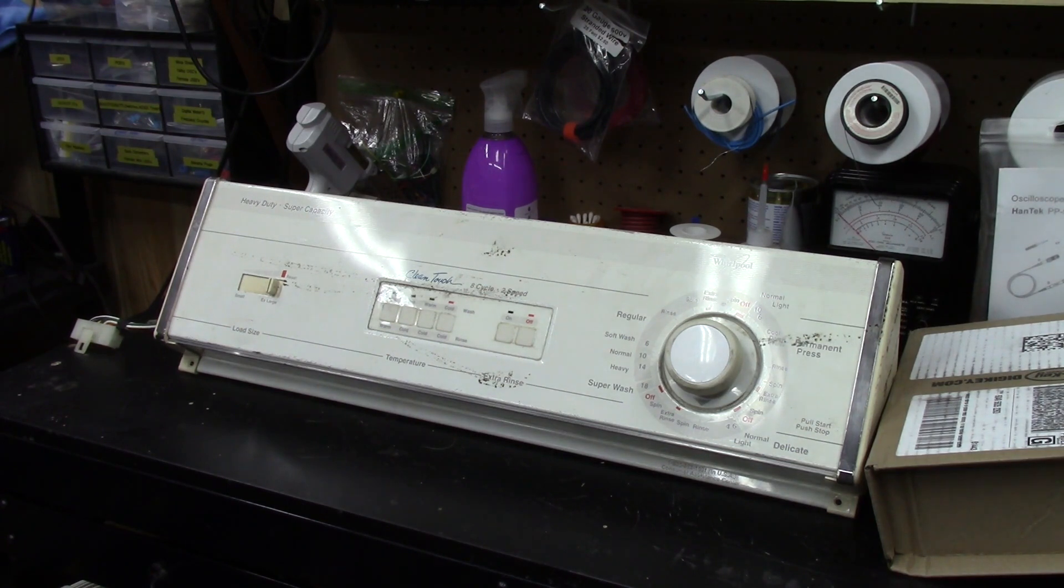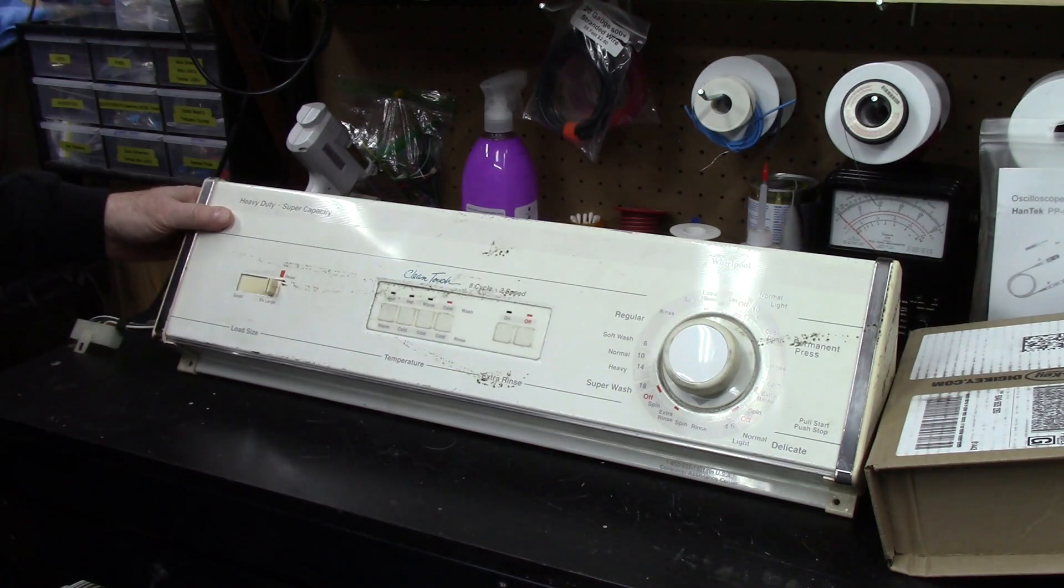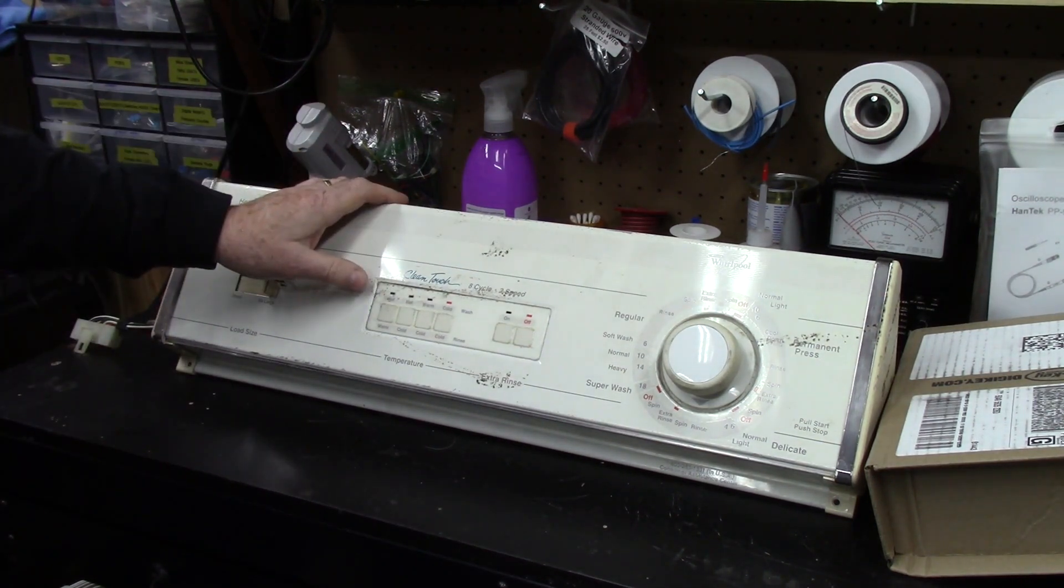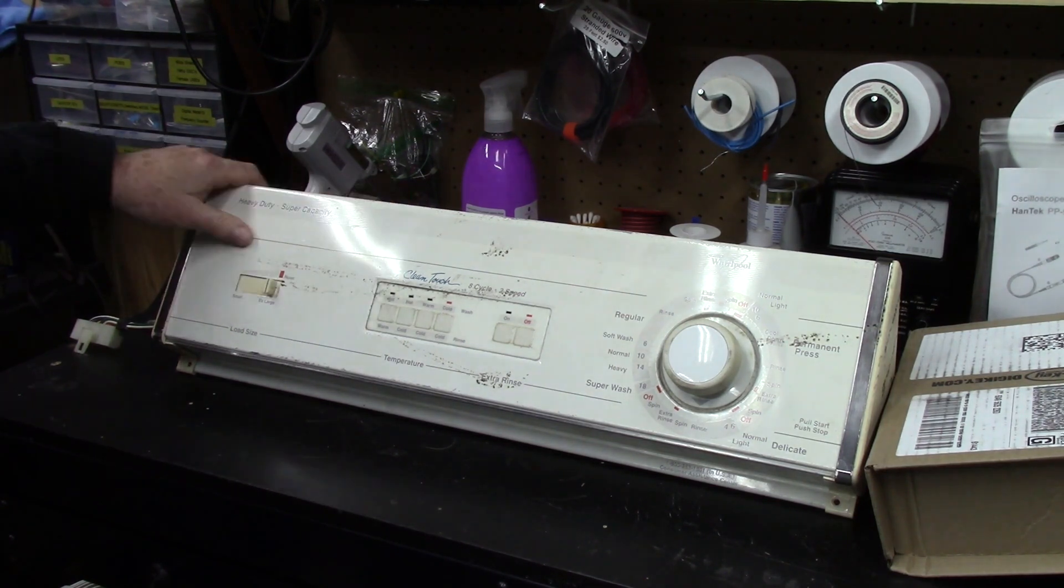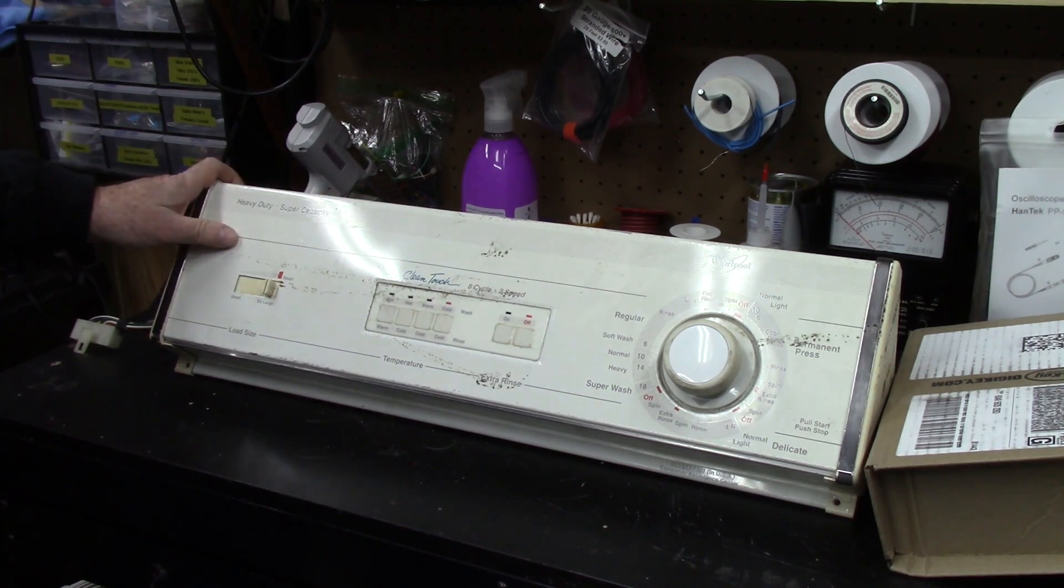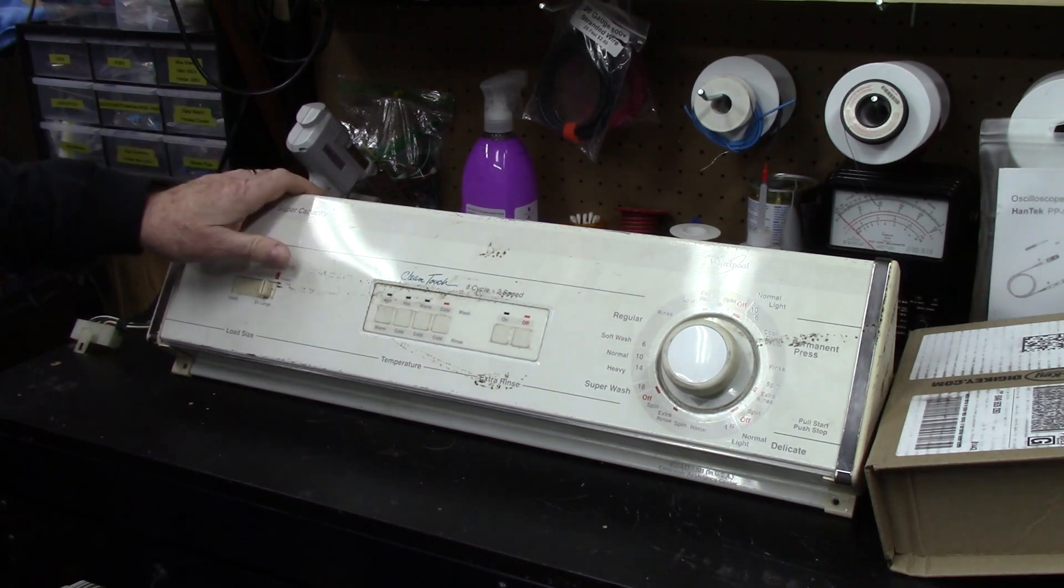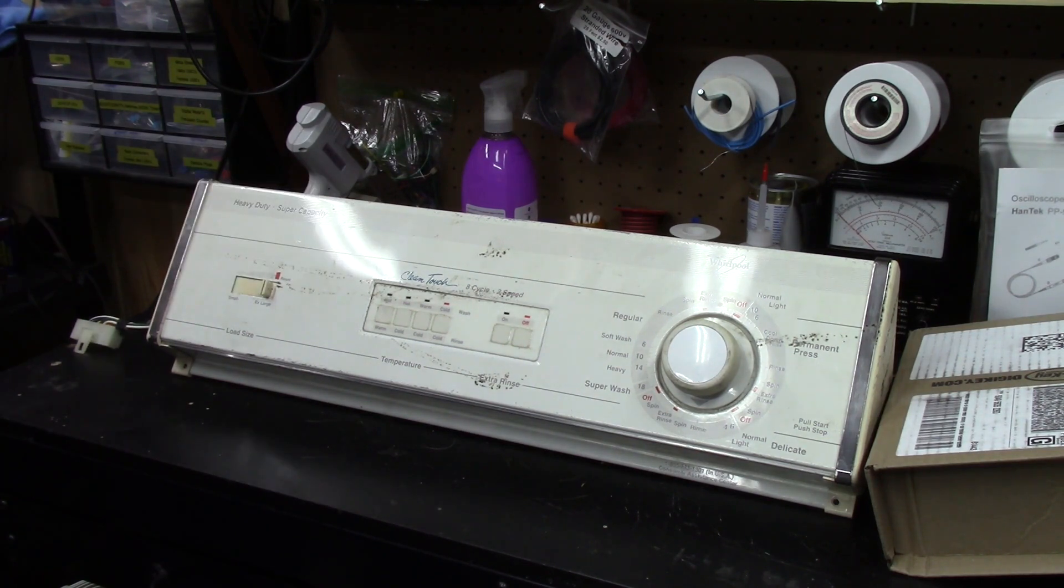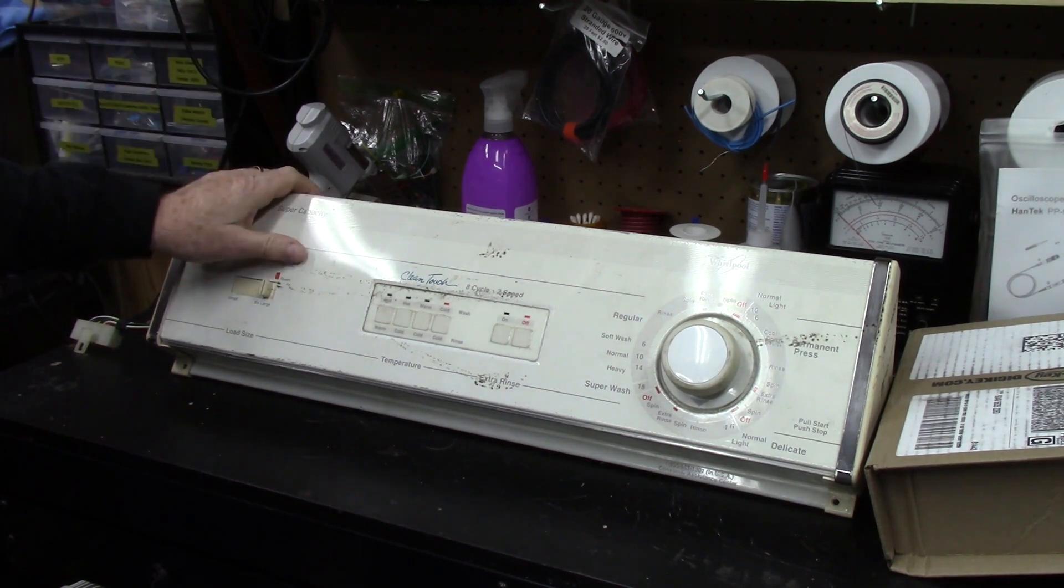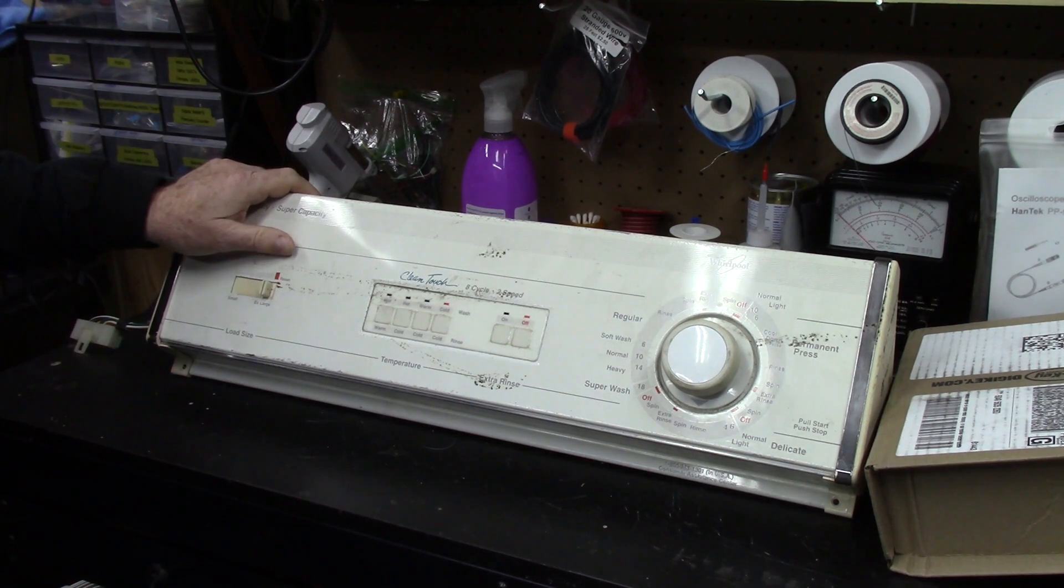Okay, so right now, as you can see here, here is my super heavy duty, super capacity Whirlpool wash machine electronic panel. Last year in late summer, my daughter told me that the washing machine that was down in North Carolina was shot and they were going to have to get a different one. I said, well, what are you going to do with the old one? She said we're just going to probably junk it. I said, okay, well if you're going to junk it, save me the top panel. Because I said, a friend of mine is making a tool using his. So when I went down there in December, I brought it back.